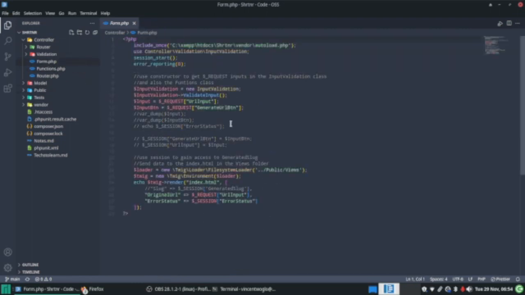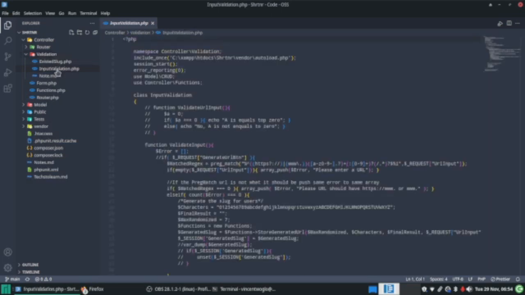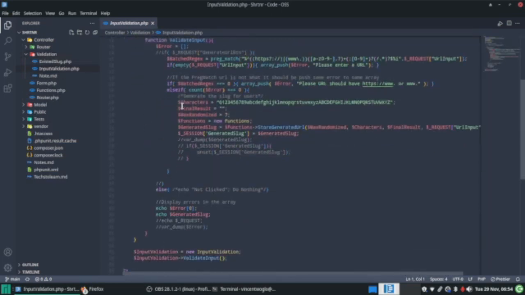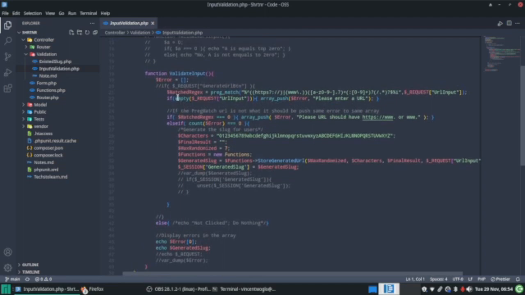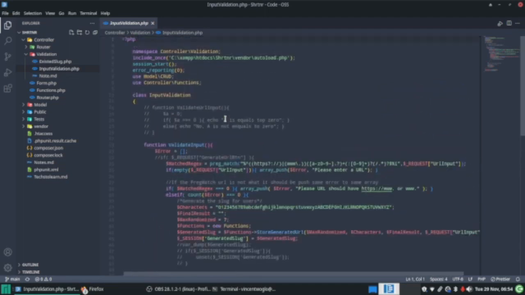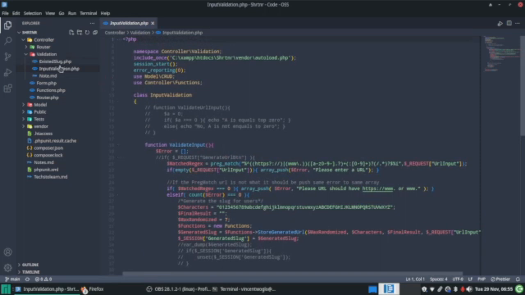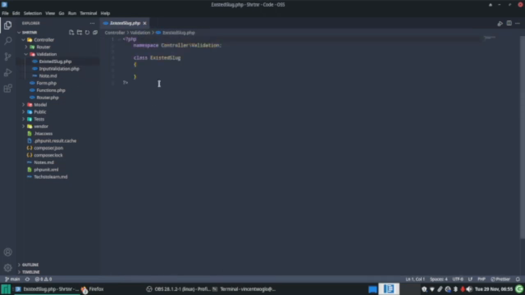And here is the form, passing the data to the form and all of those kind of things. And yeah, here is the input validation. I was not expecting anything to be in here, but just validating the inputs that are being typed in, and here there's nothing.